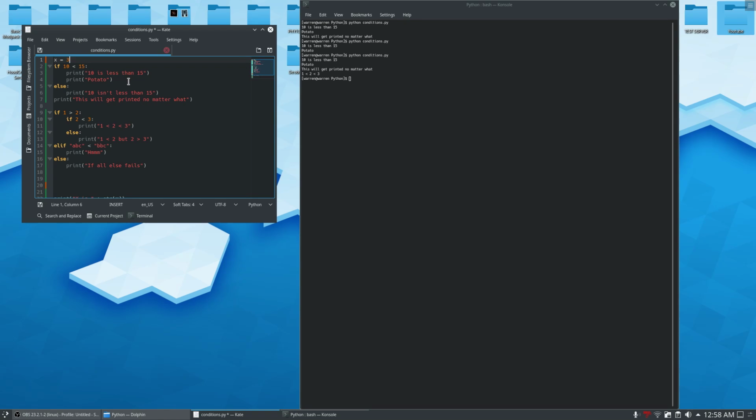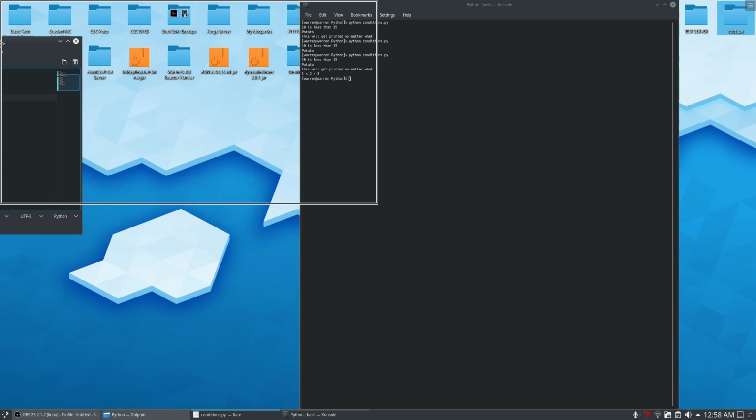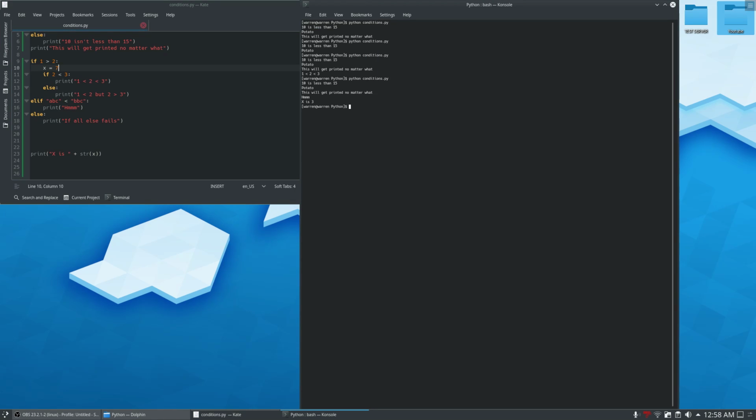And now we can also add some other stuff here. If 1 is greater than 2, we can say x is equal to 7. So if 1 is greater than 2, which won't happen, but assume it does, x equals 7 will override the value of 3 in x. But now this isn't true, so x will remain 3. Let me just run that and show you.